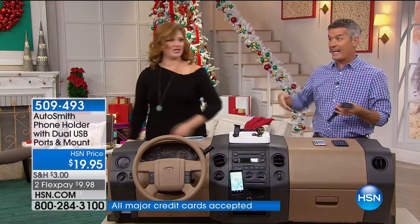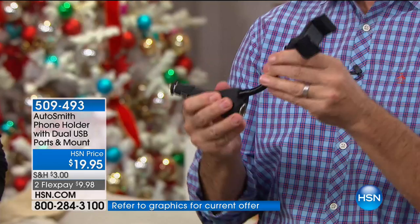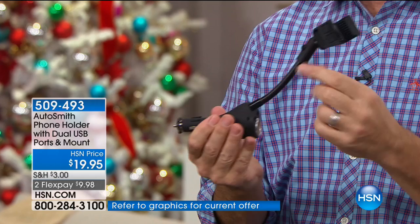Right, exactly, or worst case, it goes in between the seats. Well, this is why this is so great, is that you have something that's going to actually hold that phone. You're going to be able to turn it exactly where you want it. You can use the flexible arm, so it's perfect every single time, and you're not going to be searching for that. So think about if it's for you, and I need it for me, because I'm the one doing that. But if it's somebody else on your list, or we're getting towards the holidays, to get this for them, to make it a lot safer experience when they're driving.